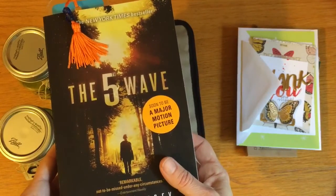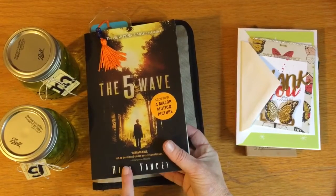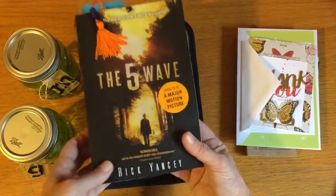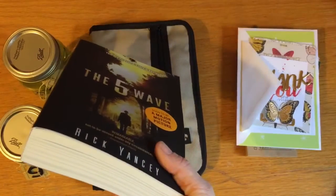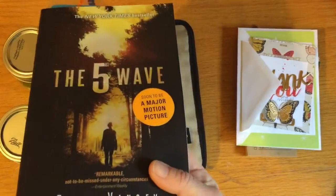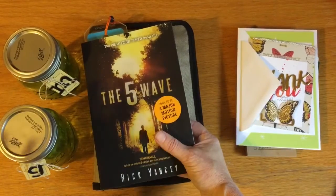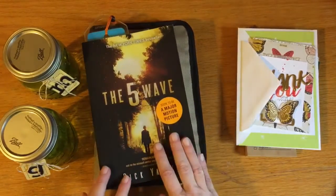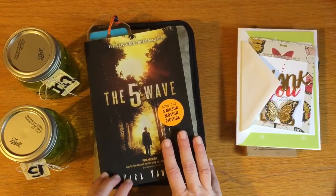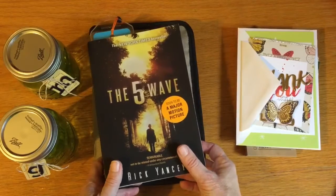There have just been a few things that I've skipped, like there's a paragraph about, it's a post-apocalyptic book. I mean, that's pretty obvious from the picture. But there's a paragraph about a tampon shortage, and I didn't feel like reading that aloud to my 12-year-old. And then there was one about, they didn't actually have sex, but they were discussing post-apocalyptic sex. And I was like, yeah, I'm not ready for that either. But anyway, we skipped those. But that's the beauty of reading it to him. I can do that.